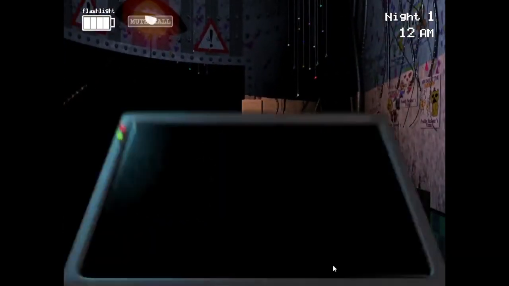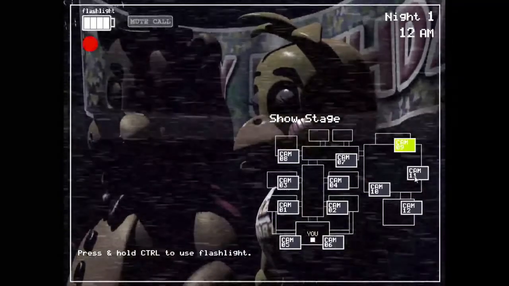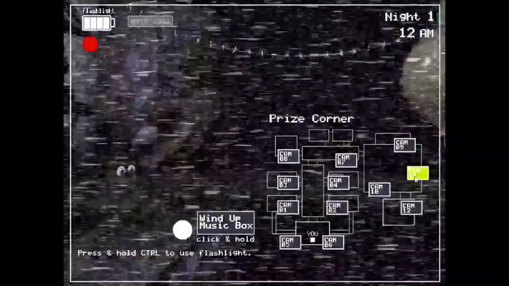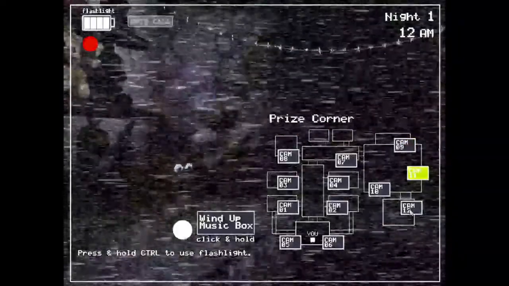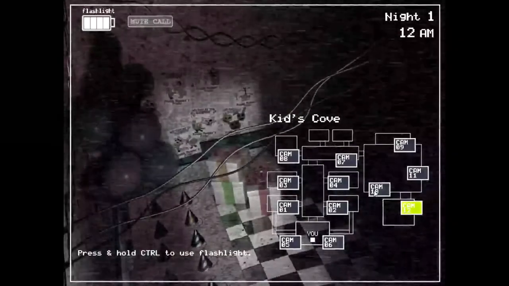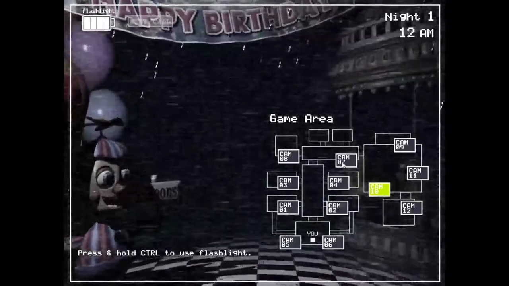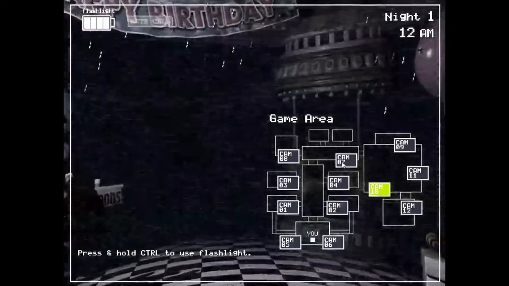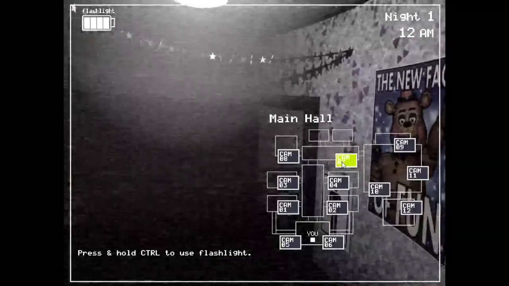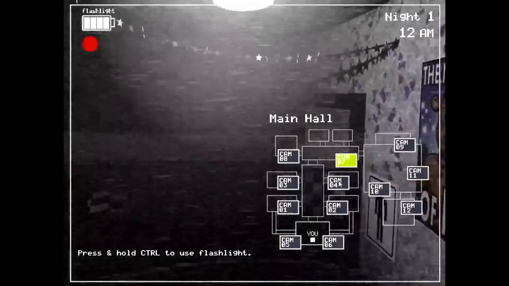You turn on lights and you look at cameras, but the main difference this time around is that you'll use a mask, so that way you can trick the animatronics into thinking that you are already in an animatronic suit. And there's also Foxy as well, which you have to just flash your light at countless times. And yeah, there's also mini games as well that you can get sometimes when you die, but yeah, that's pretty much that.